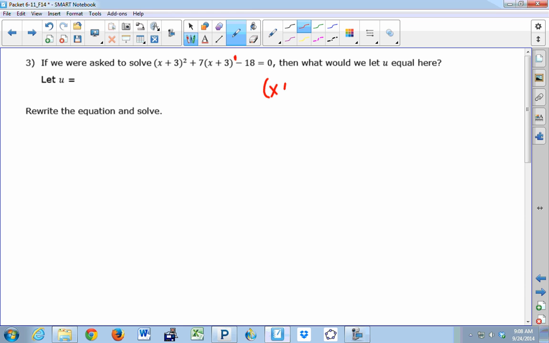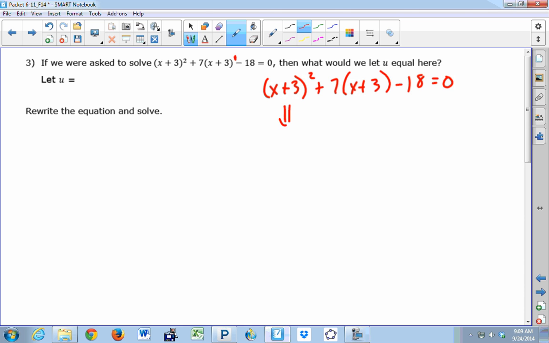You can. What if you were left to your own devices, if I just said solve this equation, what would you do? If you didn't know about u substitution, what would you do? Yeah, you would, go ahead, Joe. You would square out x plus 3, right? You would do all that, right? And that's perfectly fine. It's legitimate. You're not doing anything incorrect.